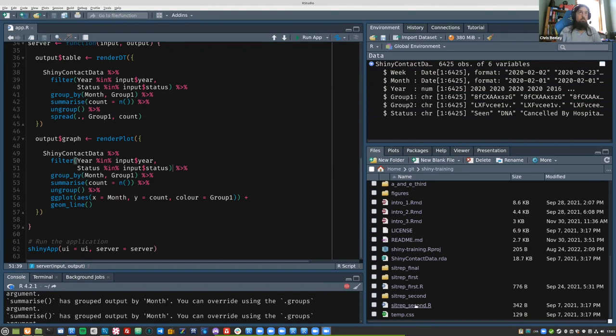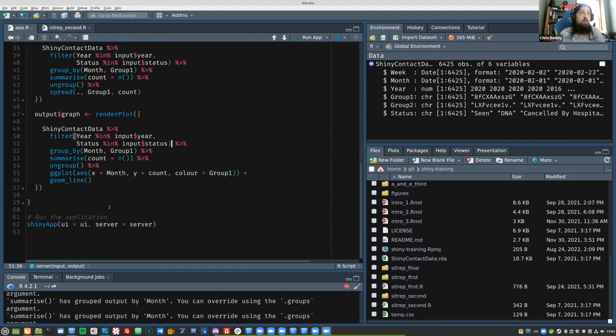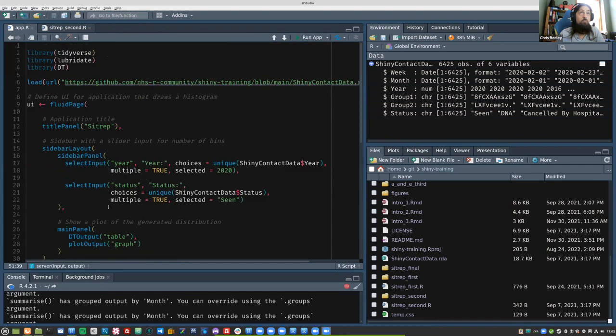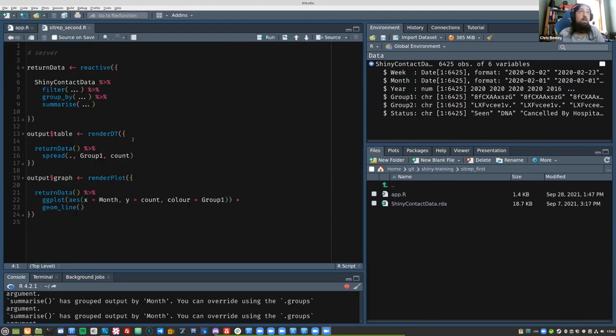I'm not going to show you a demo of this one because it looks exactly the same as the last thing we did. There's no difference whatsoever. We're just making it run more efficiently, more correctly. So you're going to need the first application that works. You can either use the one that you just made yourself, or if you didn't because you got distracted or because it didn't work, then just go in the sitrep first folder and use that one, because that's the correct answer. Mine looks slightly different to this one, but it'll look something like that. And then we're going to add this to it.